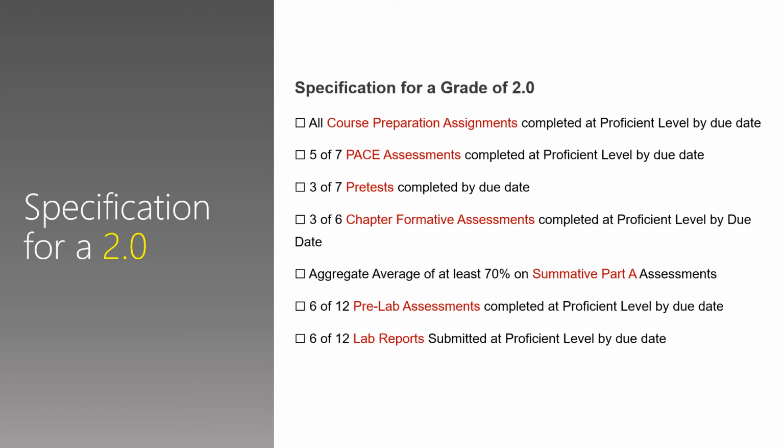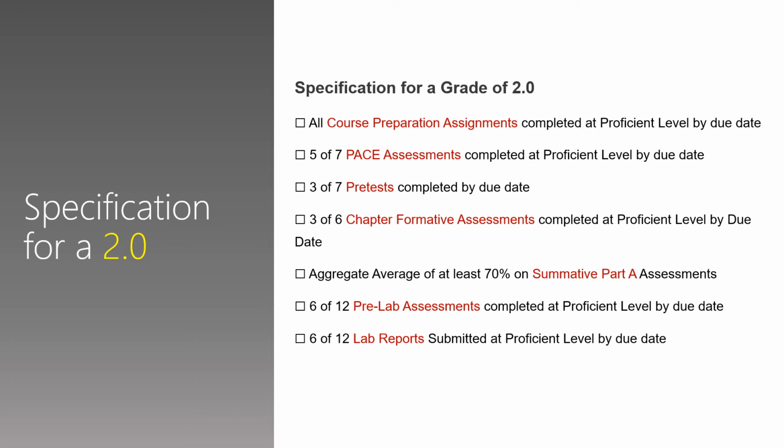You'll notice the PACE assessment's actually pretty high. You're like, well, it's a 2-point. That's the lowest passing grade, and it's still 5 out of 7. Well, yeah, but the PACE assessments are 1, easy. They're 5 questions. You can do as many times as you need to get the right answers. And 2, they're important because they're used to determine attendance for federal guidelines. So yeah, I set it a little high.